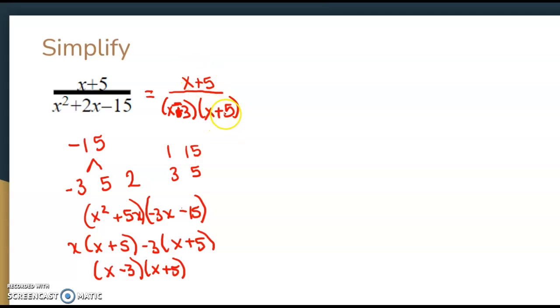All right, so do we see anything that cancels out? Well, I've got x plus 5s both in my numerator and my denominator, so those are going to cancel. Okay, so we have x minus 3 in the denominator, and it needs to stay in the denominator. So I need a little placeholder up here. Well, the division of two factors that are the same gives me 1. So my placeholder up there is 1.